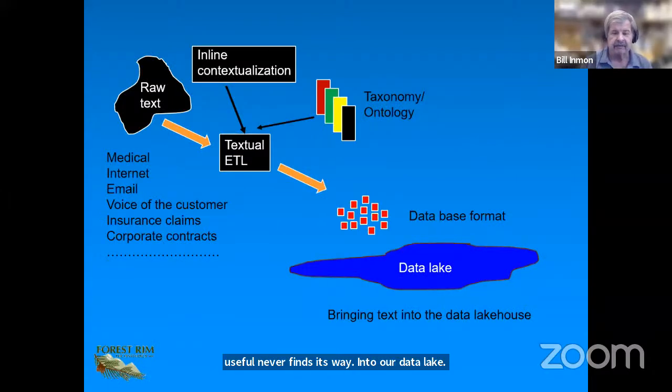Now, most of you have probably never heard of textual ETL. I'll just say a quick word about it. There are three elements that go into textual ETL: the raw text, such as medical records, internet data, email, insurance claims, and so forth. It's passed against things called ontologies and taxonomies and inline contextualization, and the data comes out in the format of a database.